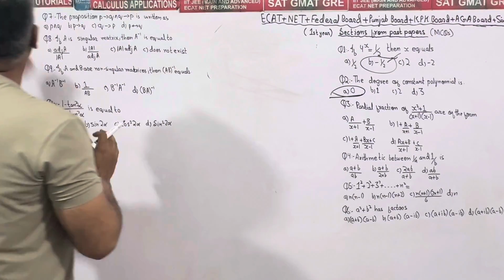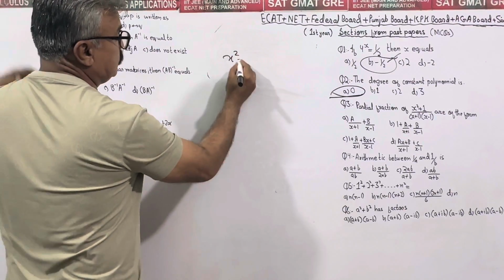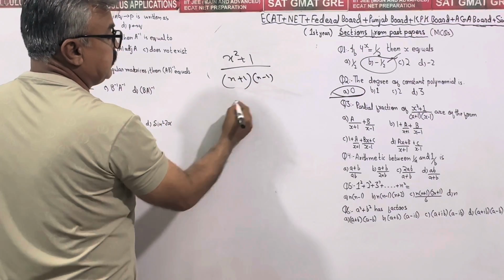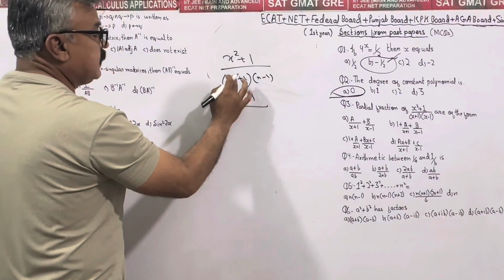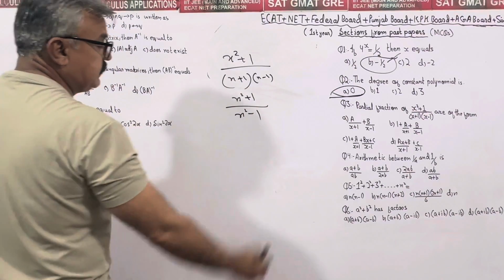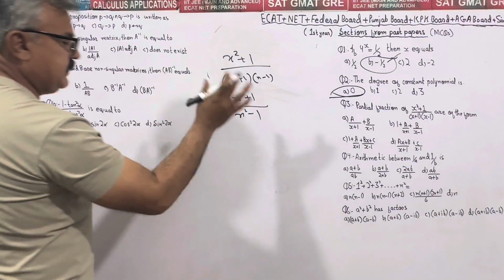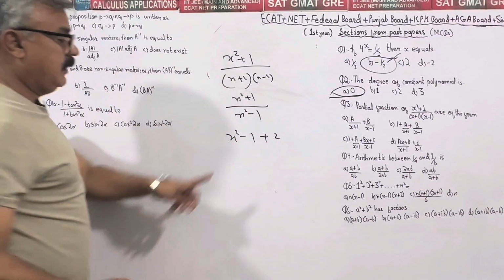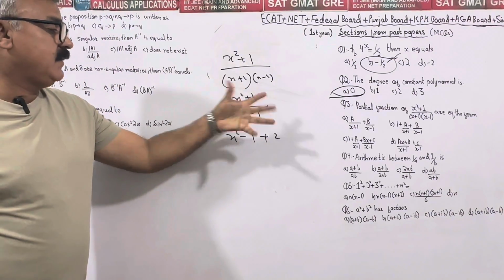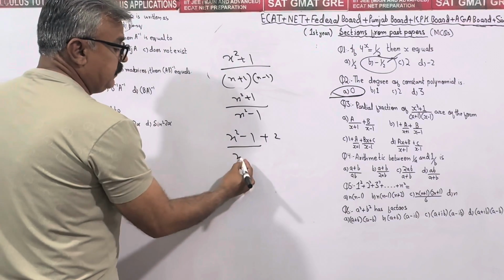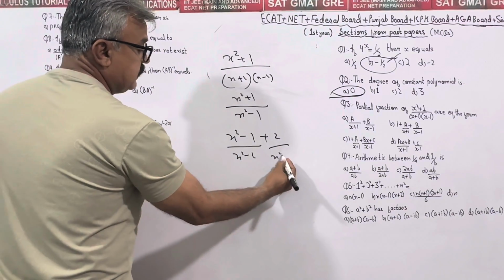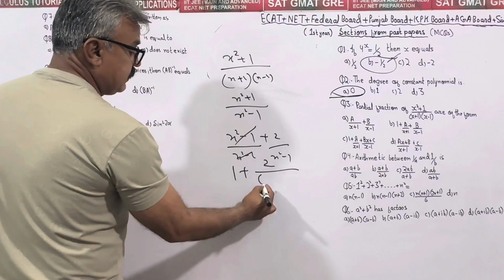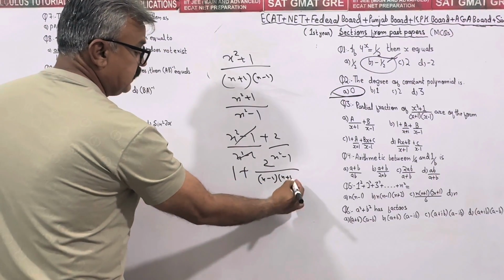Okay, cool. Let me solve this for you. A good question to me. x square plus 1 over x plus 1 times x minus 1, the denominator can be written as x square minus 1. Apply synthetic division in a simple fashion: x square minus 1 plus 2, so I get 1 the same. Divide the denominator separately, x square minus 1 over x square minus 1 cancels out. So I have 2 upon, factorize this, x minus 1 times x plus 1.